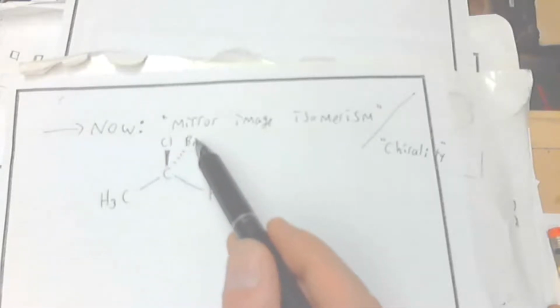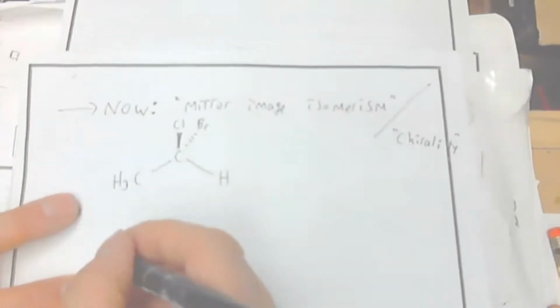It looks like the chlorine's a little bit to the left, the bromine's a little bit on the right. But that's misleading. You should think about this as the chlorine coming straight towards us, the Br going straight away. Of course I can't draw that exactly. It looks like a little bit left, a little bit right, but that will be misleading. Just think about it as towards us, away from us, and that's better. Because let me show a contrasting molecule real quick.